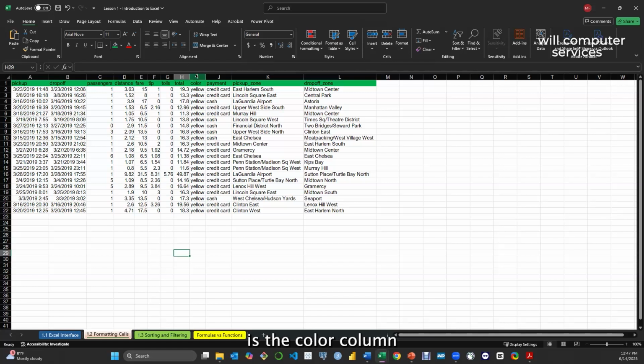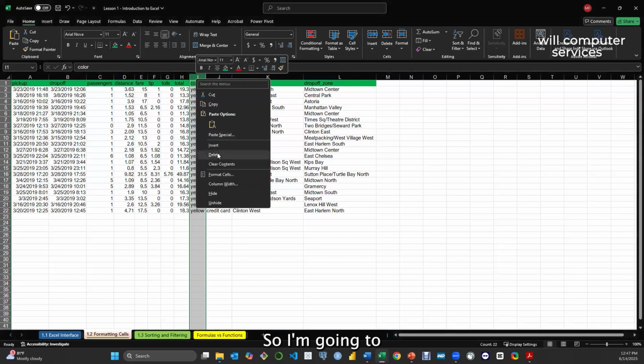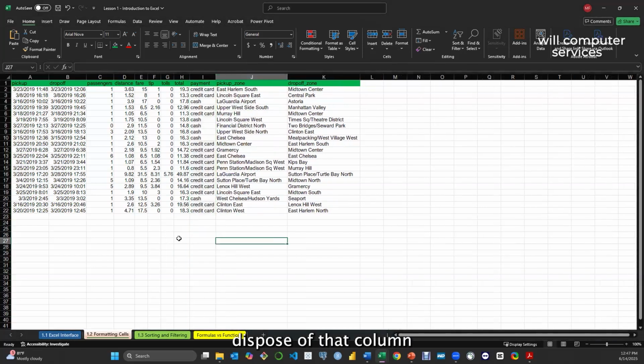This is the color column. On the larger data sets, you have the yellow cab and then a green cab. But since I have a subset here and it's only yellow, I'm going to dispose of that column. And we are getting there.